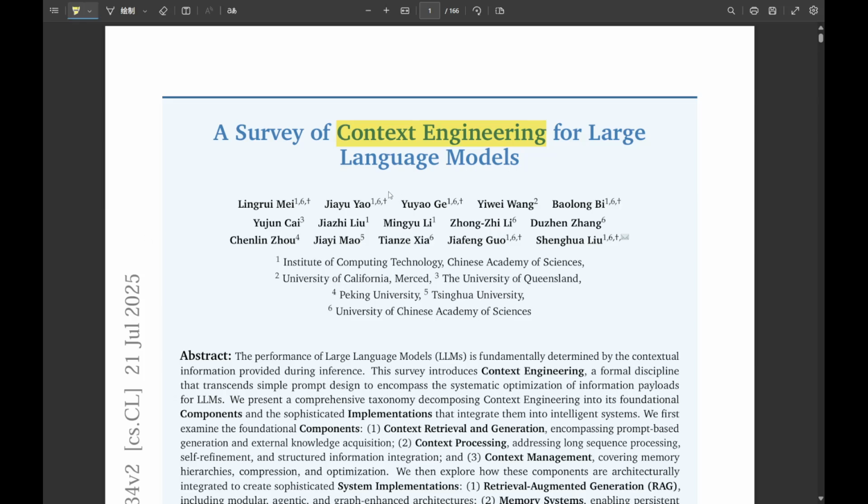You've absolutely nailed the evolution there. What started as prompt engineering, which felt more like an art, finding the magic words, has rapidly matured. It's become this formal, systematic discipline we now call context engineering. It's not just about the prompt anymore. It's about the entire intelligent process: sourcing, shaping, managing the information we feed these powerful models, what we sometimes call their information payloads.